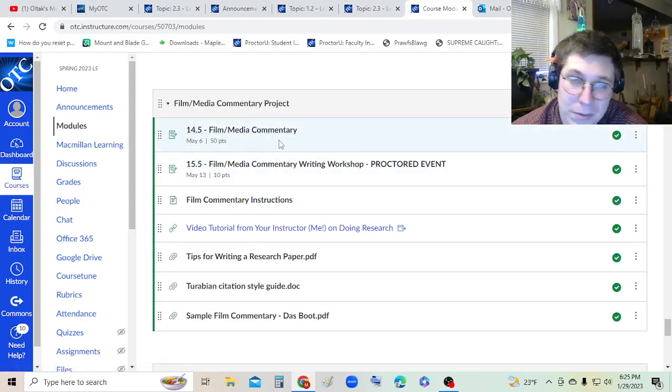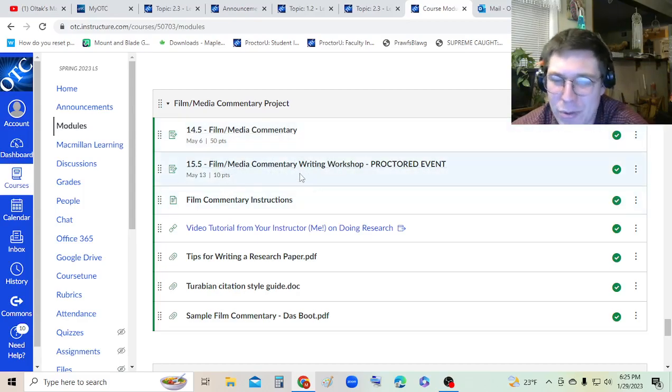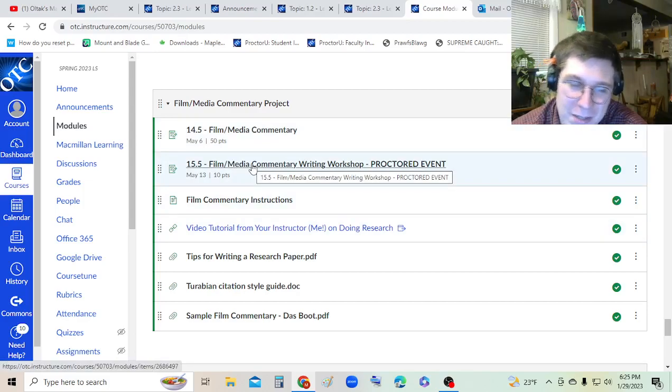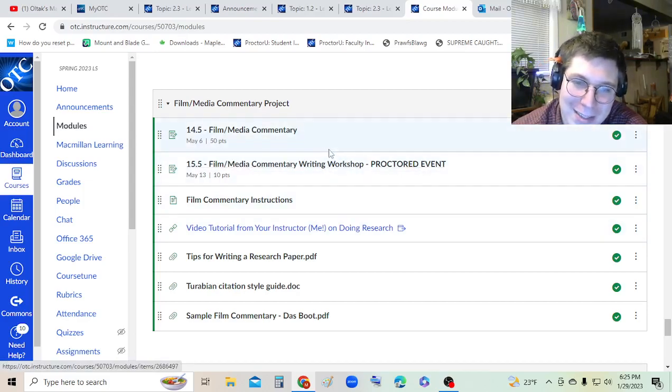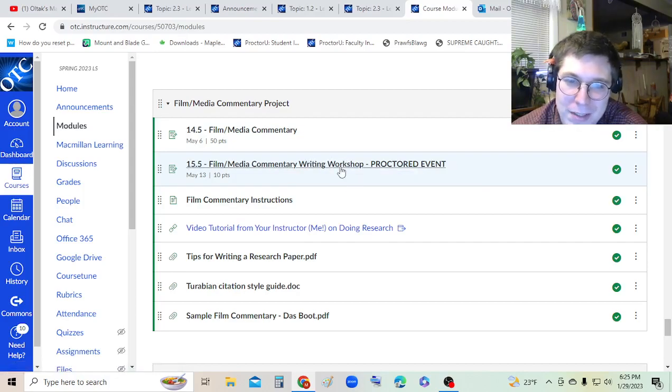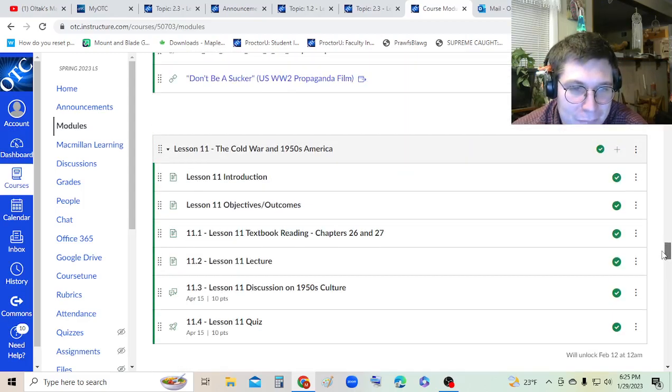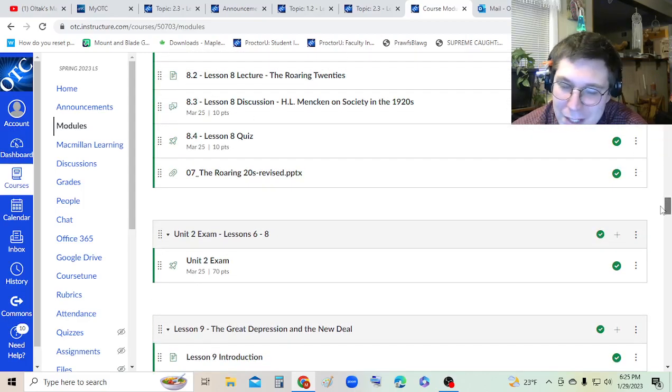It doesn't need to take super long. It can take 5 minutes. It can take 30 minutes. However long you would like to use for that. But I mention it because even though it's only worth 10 points, it's an absolute mandatory requirement in order to pass the course. Even if you had a passing grade otherwise, without the Proctored Event you wouldn't be able to pass any online course. So just keep that in the back of your head. But like I said, it doesn't come up for a long while.